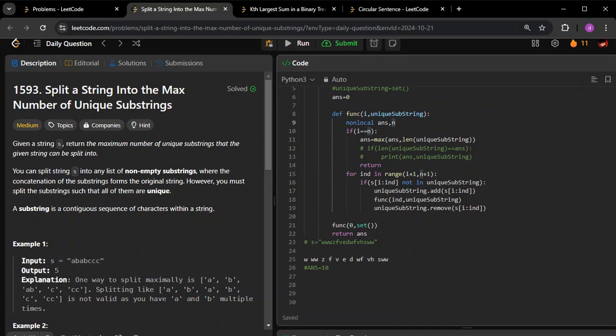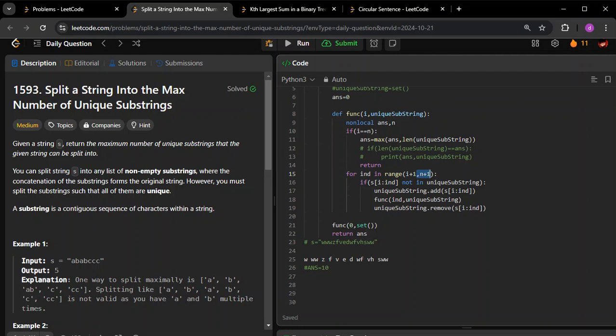So I is the given current index to me. What I will do is go from I plus 1 till n. Remember, till n. This particular for loop will go from I plus 1 till n. Remember, in Python, whatever is the last value here, you will have to stop one value before that. So it will go till n.